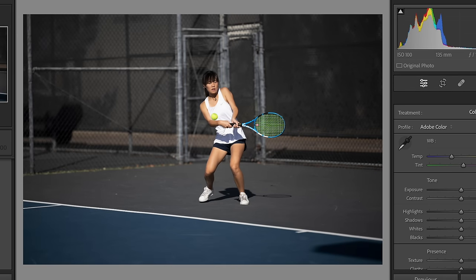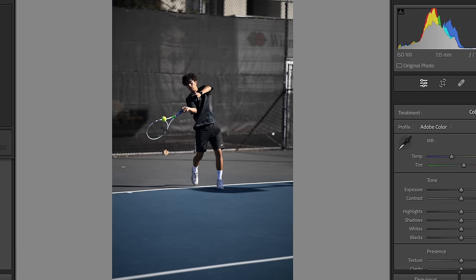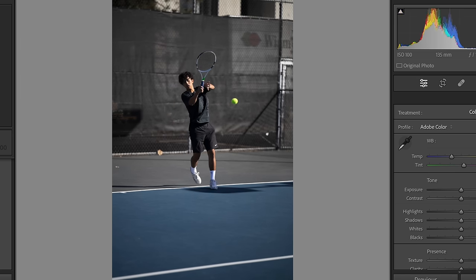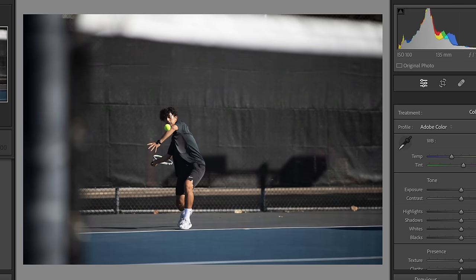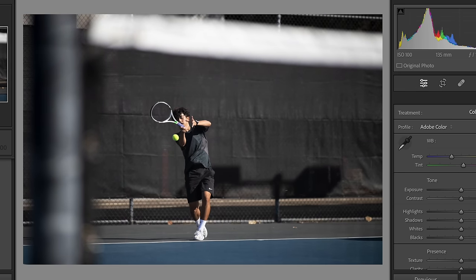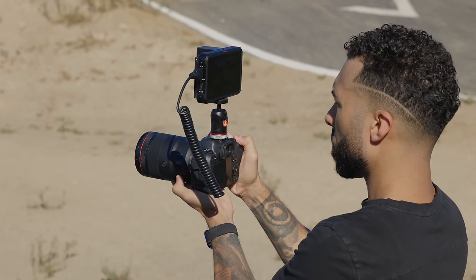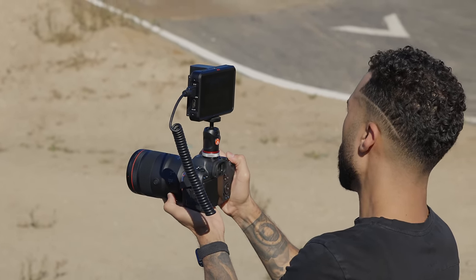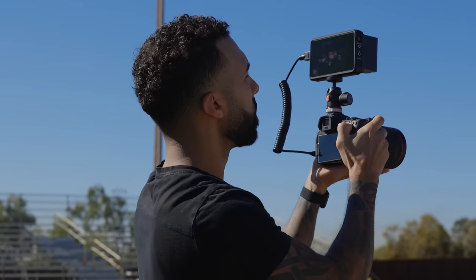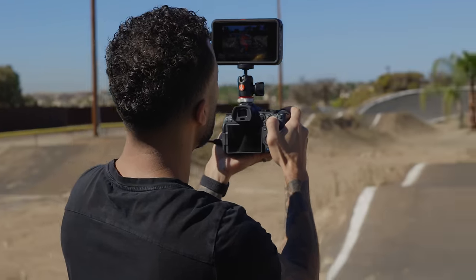Very impressed with the capability and speed for the price, especially comparing it to the Sony a7 IV, which is a competitor — 10 frames per second versus 40, which is more than even the R3 and the A1. You're getting more. One thing I wish the R6 Mark II had was the ability to shoot at a higher electronic shutter speed. This one caps out at 1/8000th of a second. At times with the 135 f1.8, I actually stopped my lens down from f1.8 because it was just too bright outside. I wish they'd give us at least 1/16000th of a second.